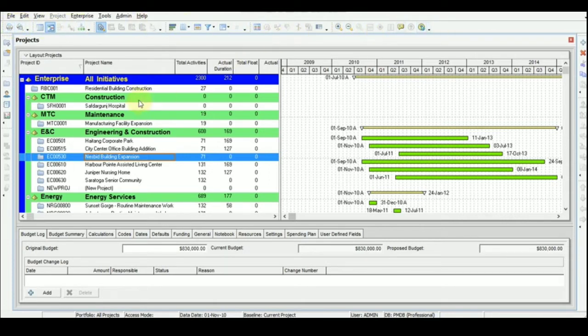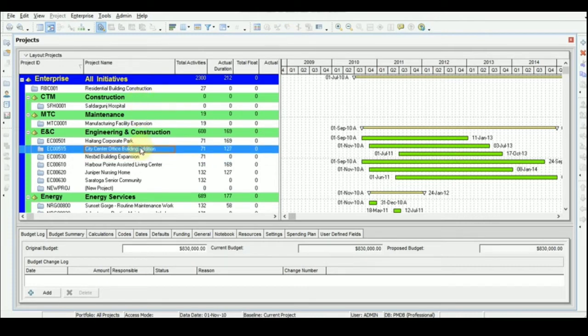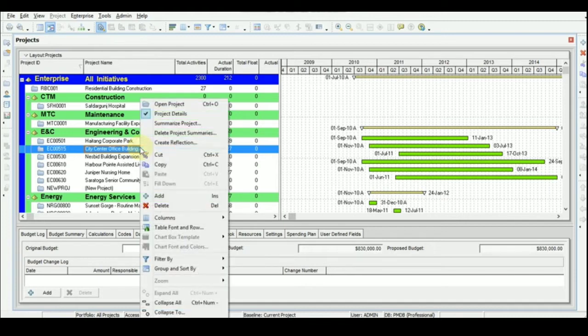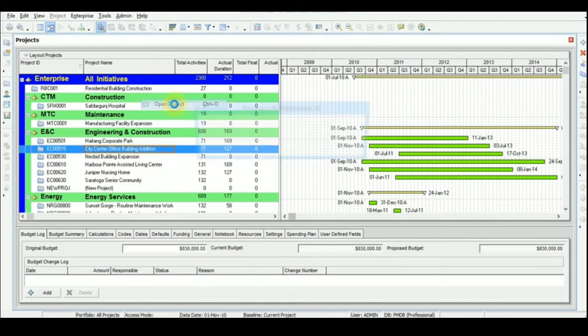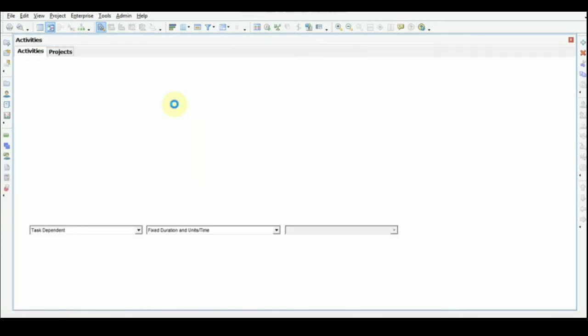So let me open a project. How to open a project? You simply have to click on a particular project and you can open it. When we start planning a project, we will have to create a new project, but since it has some default projects, I am showing you the trial version. So we can simply click on this particular project and open it through this option, open project. Now this project is opened.